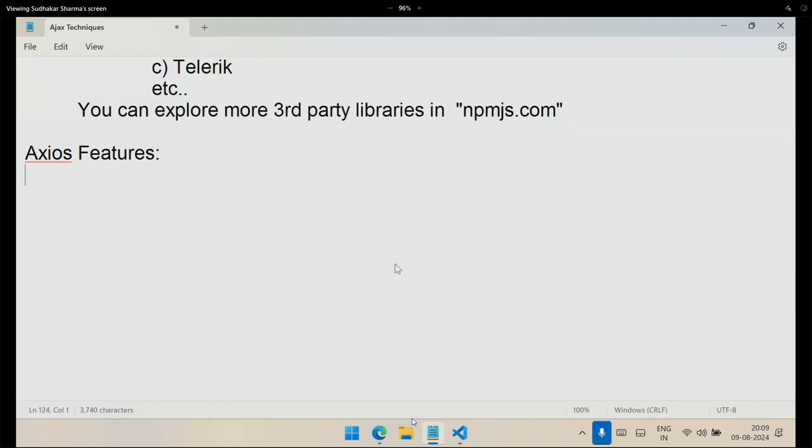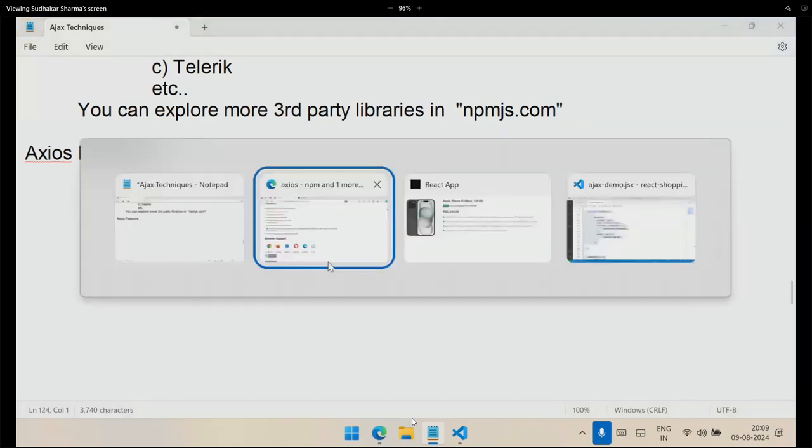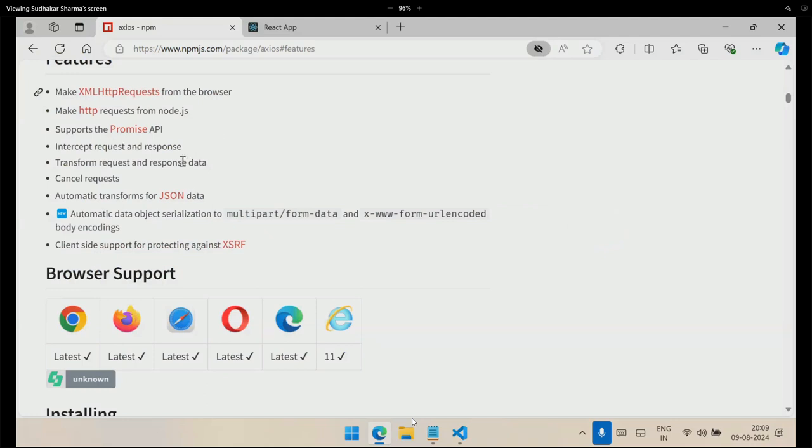Remember, this is a documentation provided by Axios. The Axios people gave this documentation, and it is not necessary that everything will be inside it. They have so many other features also which they are not mentioning here, but people who work with it and have experience with it know their specialities.